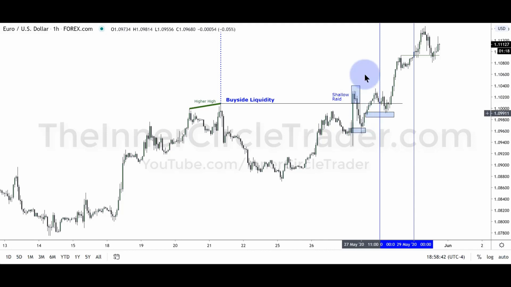A deeper run above this high and above the original high, we would expect buy-side liquidity pool to be traded into and probed for the counterparty, because smart money has accumulated longs down here and down here. So where do they want to take their profits at? Above old highs, where there's going to be willing buyers to be counterparty to sell their longs to. And they only were able to get out here.